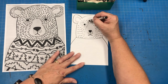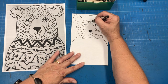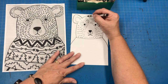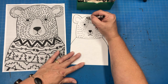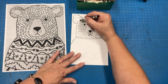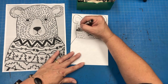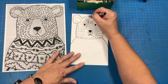And then the top of his head, just keep a curved line straight across, dash, dash, dash. And if you feel like there's one that you need to fill in, go ahead and do that. Dash, dash, dash. And then I feel like I have this whole round thing here available, so I'm just gonna go around the very outside of his head and keep making those dashes.